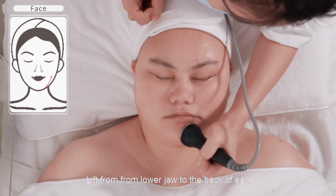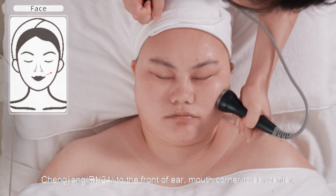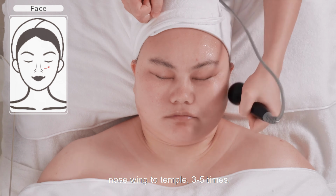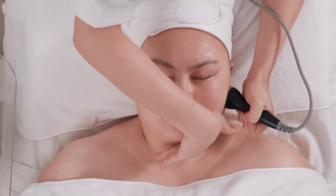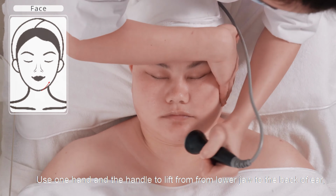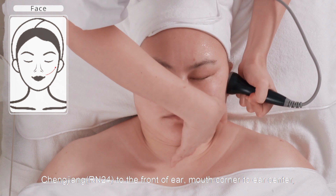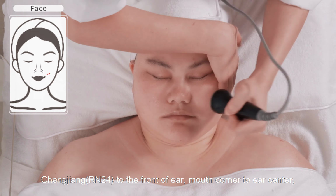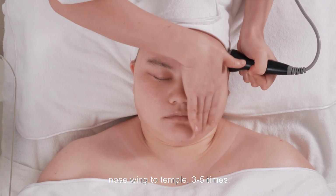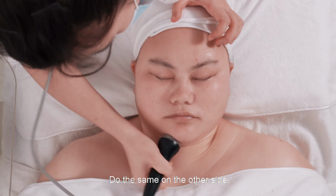Lift from lower jaw to the back of ear, Chengjiang RN24 to the front of ear, mouth corner to the ear center, nose wing to temple, 3 to 5 times. Use one hand and the handle to do the same lift. Do the same on the other side.